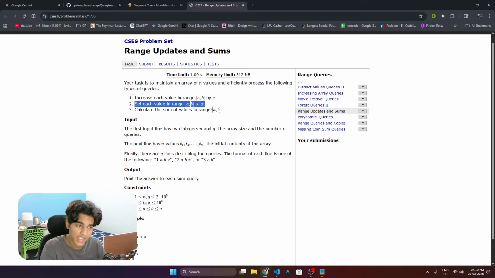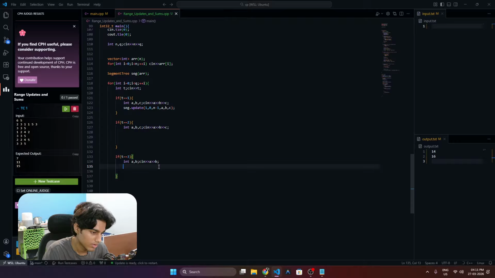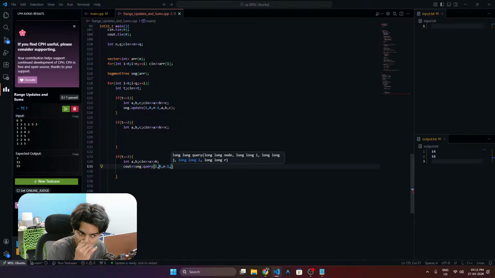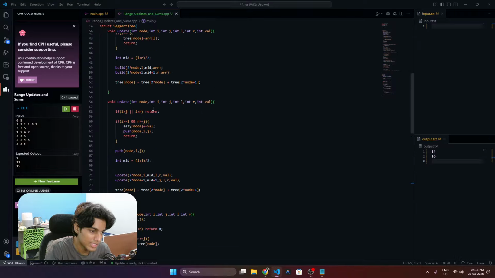Then set each value. Okay. A comma B. Okay, we also have to do it for setting the value.